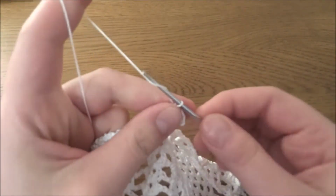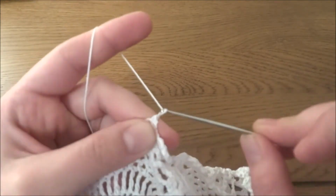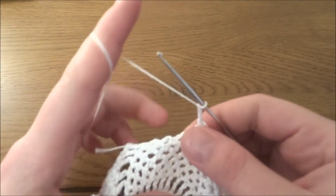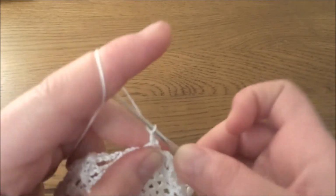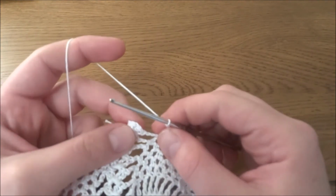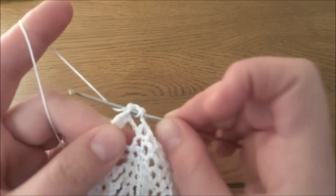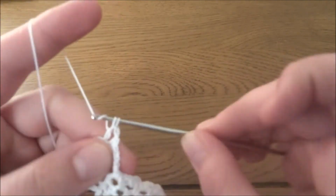Chain of three. We have to skip the first chain three space. We are going to the second one and we have to make single crochet, then chain three in each chain three space. One, two, three. Single crochet, one, two, three. After the last single crochet, chain three, and into the chain two, so into the center of our shell, we have to make shell again. So two double crochets, chain two and two double crochets, one and two.